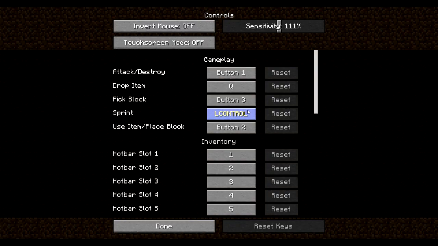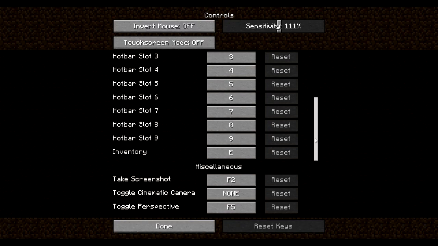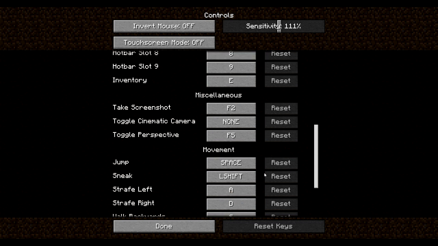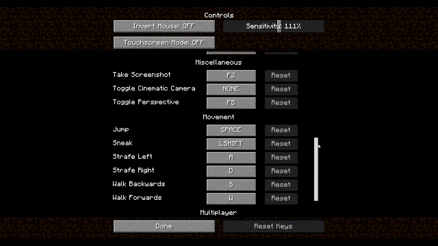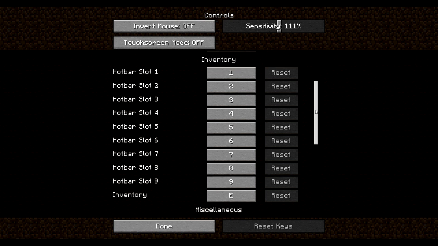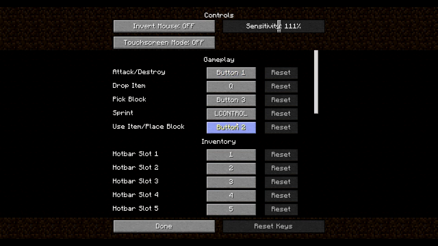And then the controls menu has been changed drastically. You have your multiplayer settings controls, you have your movement controls, which are all the same. Miscellaneous, take a screenshot, toggle scene camera, toggle perspective, blah blah blah. Your normal inventory settings, everything's still kind of the same. But the big thing that I am so excited about, they have a dedicated sprint key. They finally did it!